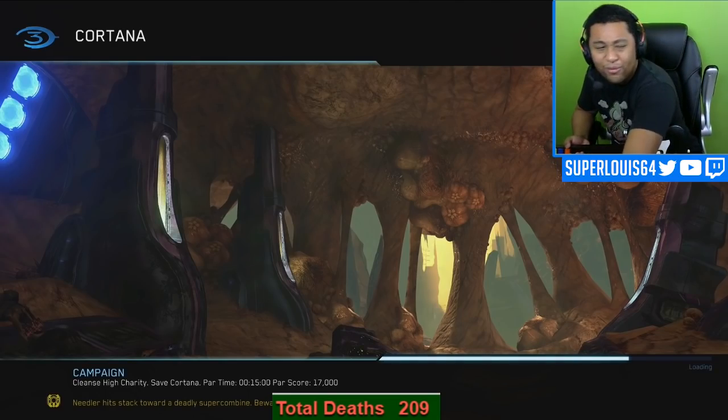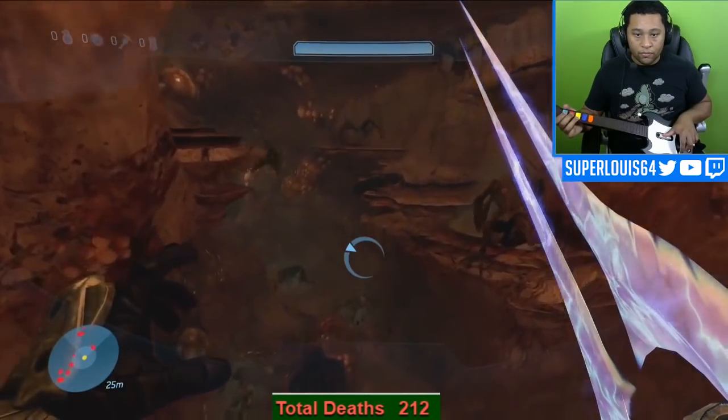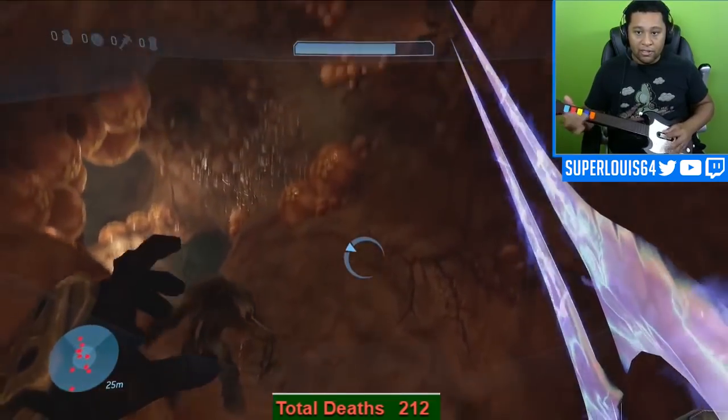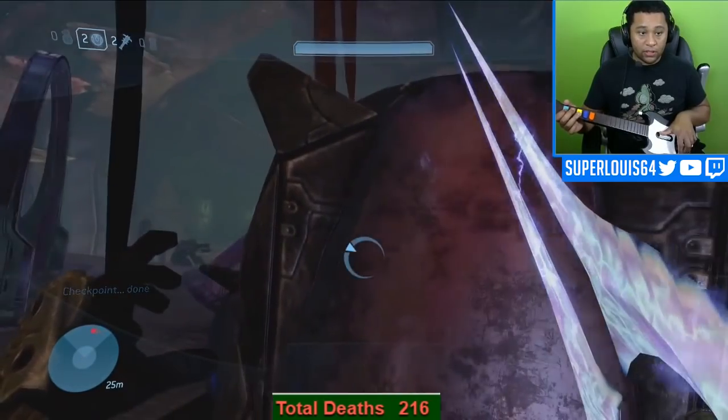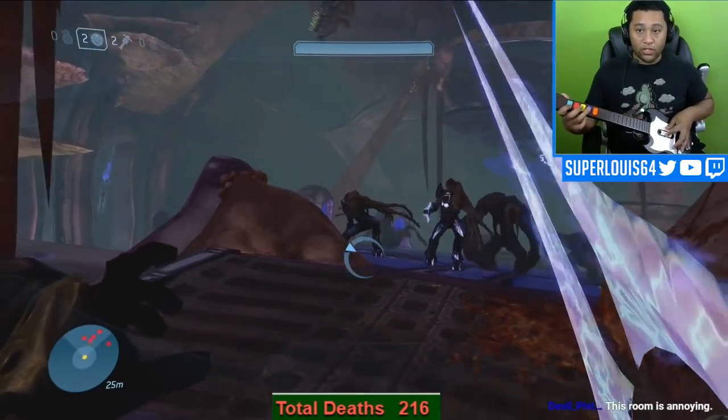Like most flood levels in the game, the Cortana level is just very annoying to deal with. And just like the other flood levels, not that many things happen in this level, so this segment is going to be pretty short. The general strategy to beat Cortana is just to run past everything because aiming with a guitar is just hard. But this time around, you'll have access to the energy sword, which pretty much one-shots most of the flood in this level.